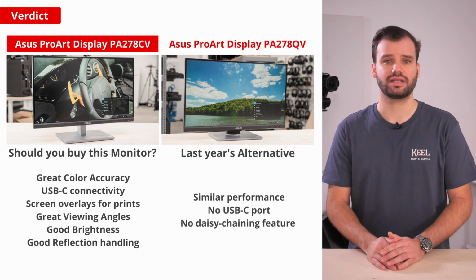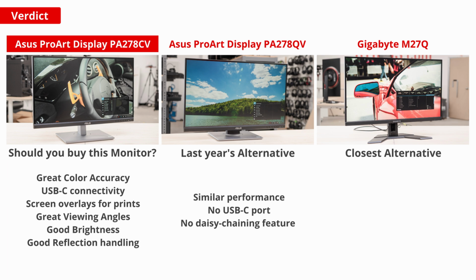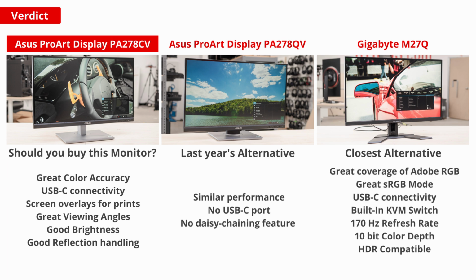Another monitor worth considering if you plan to potentially work in the Adobe RGB color space is the Gigabyte M27Q. It has near perfect coverage of the Adobe RGB color space, as well as a very impressive factory calibrated sRGB mode, which does a great job of clamping the color space accurately. It also features a USB-C port, as well as a built-in KVM switch if you have a multi-PC setup. It sports a 170 Hz refresh rate, 10-bit color depth, and HDR compatibility. It also tends to be a fair bit cheaper than the ProArt series.